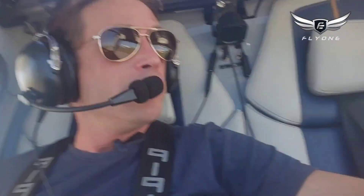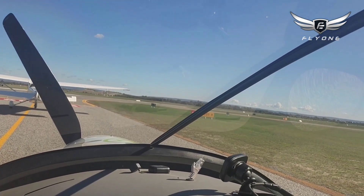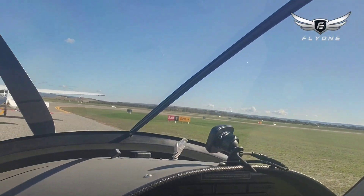We're just at the holding point waiting. There's a little bit of traffic ahead of us and in the pattern, which is why we're held up here — but unlike every other aircraft, our prop is stationary at the holding point. So we're not using any energy at the moment. There's no noise, heat, or exhaust — all of the horrible things you normally get at a holding point. We're just chilling while the four guys in front of us are burning fuel. We also went straight past the run-up bay because we have no run-ups. There's really only one check required and we can do that while taxiing. More time saved, more time flying.